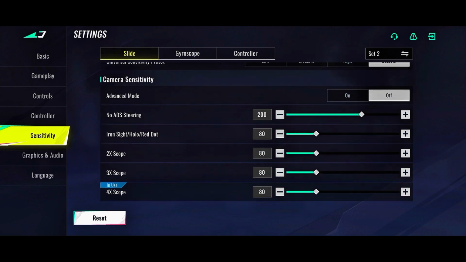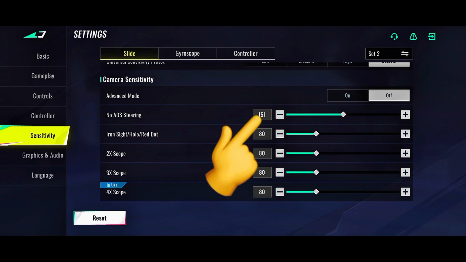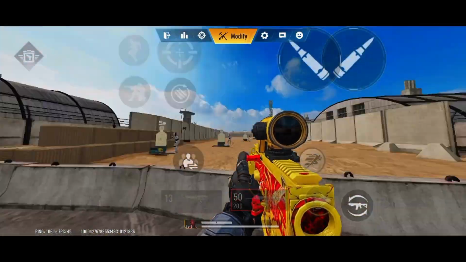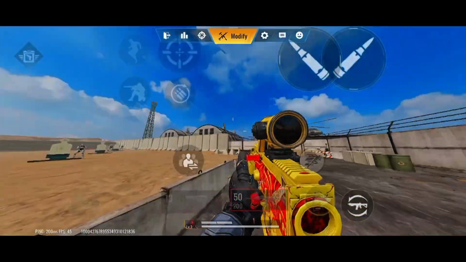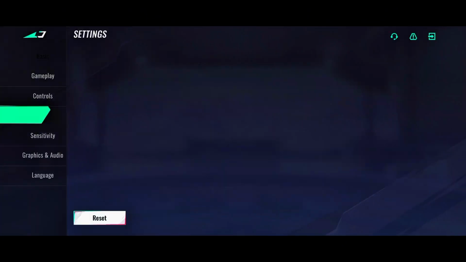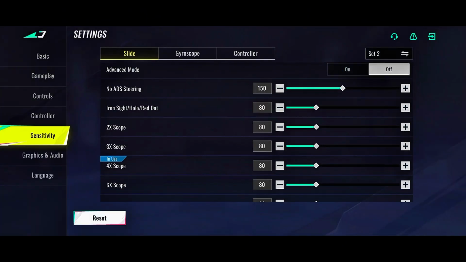But this camera is too high. Just go ahead and reduce it to your best of choice. But I guess 150 should be okay for the no camera, this way. 150 is okay. So you can actually move left and right, up and down with your screen. So go ahead and leave it at 150 of your choice, guys. And anything adding sensitivity, make sure it actually copies someone's sensitivity, because most times it's not actually the best option.